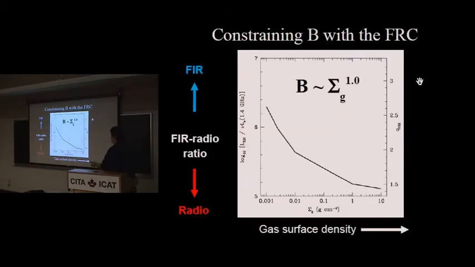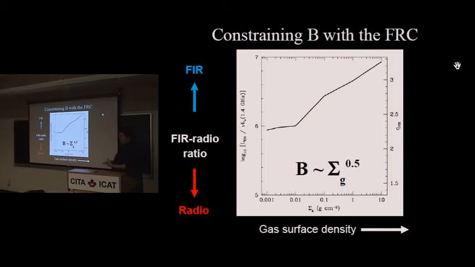And so what happens if we set the magnetic field strength to evolve very strongly with gas surface density? Well, then we find that the far-infrared radio correlation is broken, so you don't get this constant ratio anymore. In fact, we find that these galaxies with high gas surface density are very radio bright. If you have the magnetic field be too weak in the high-density starbursts, then the reverse happens. In the high-density galaxies, the electrons aren't producing enough synchrotron radio emission, and radio emission becomes too faint, and the correlation is broken again.